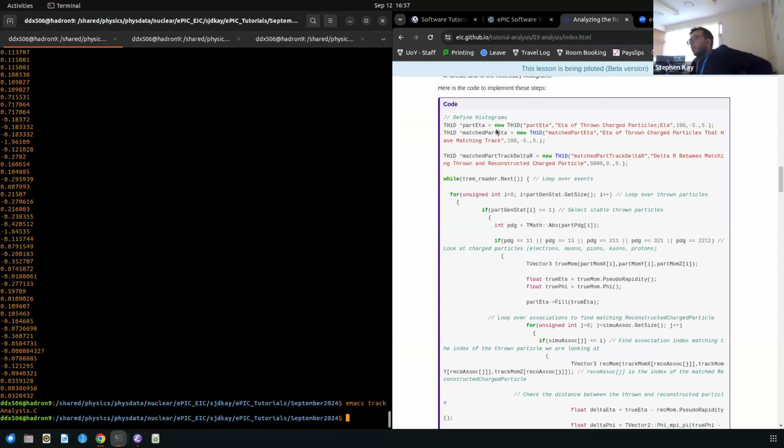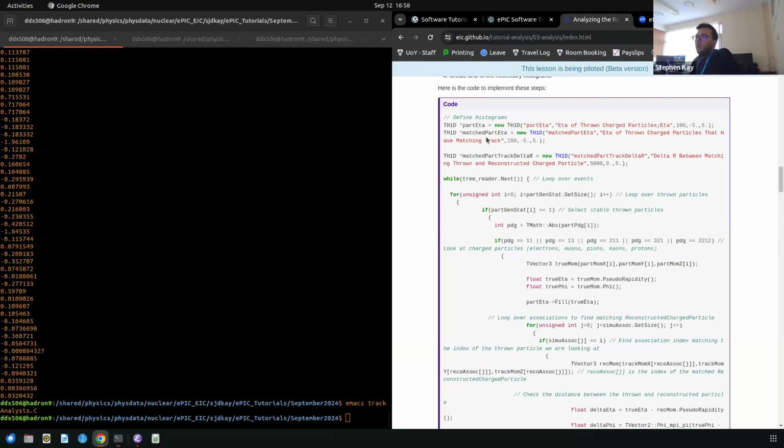We're going to define a new one called part eta, which has its name, a title, and an x-axis title, which is just eta. We're going to have 100 bins between -5 and 5. Then similarly, we're going to have one for our particles which have a matching track. Again, same binning. Our strategy to get the efficiency is to fill both of these and then divide them.